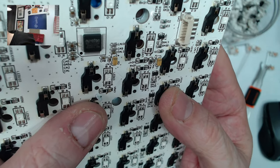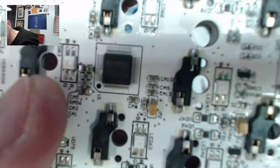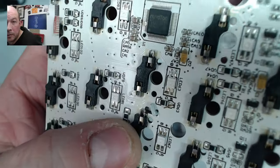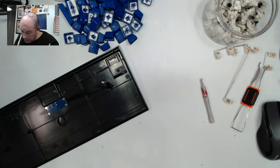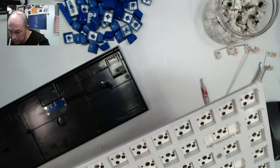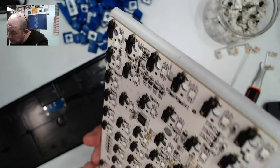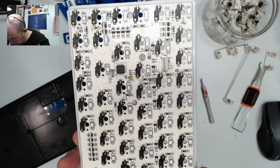New button. Yeah, I'm not really sure. But otherwise, it seems fairly well built. It has Gateron hot swap sockets on it, and it does already have a foam or felt. I actually like felt as the layer between the PCB.